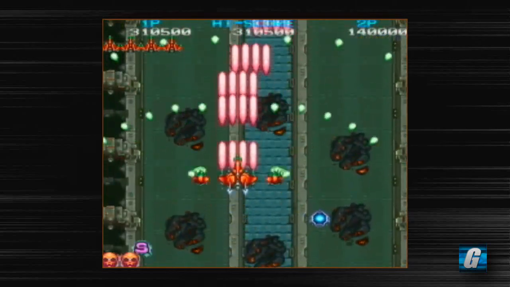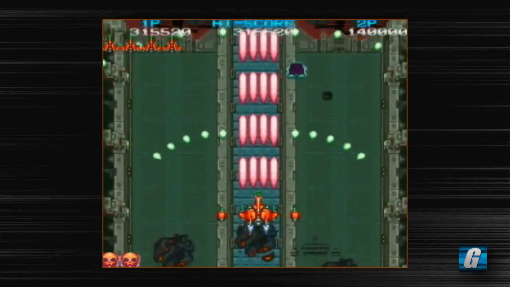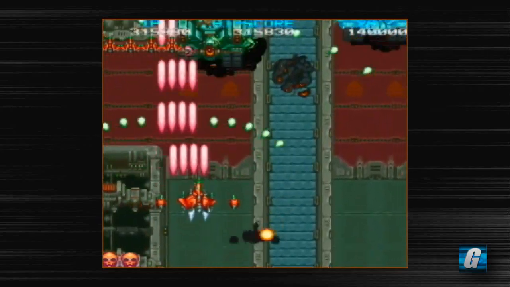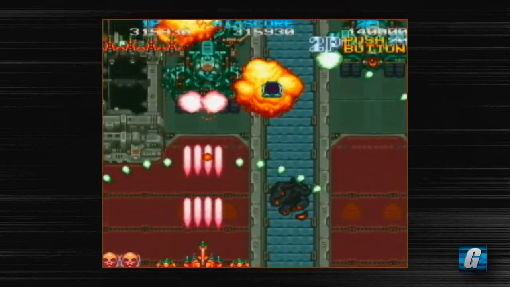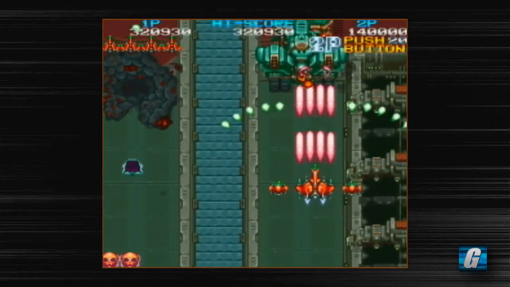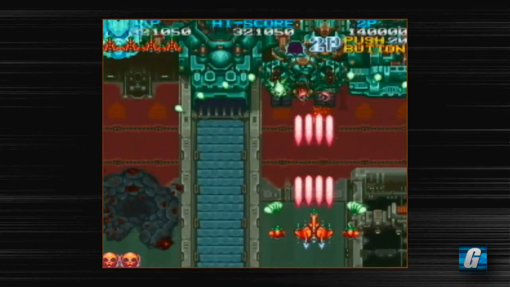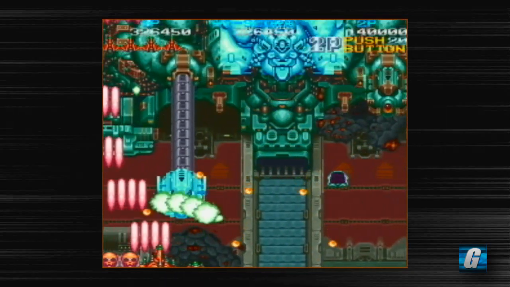I'm gonna go ahead and just keep sticking with the green power-up. It seems like it's doing a pretty good job of taking out these really small enemies. Alright, another boss.